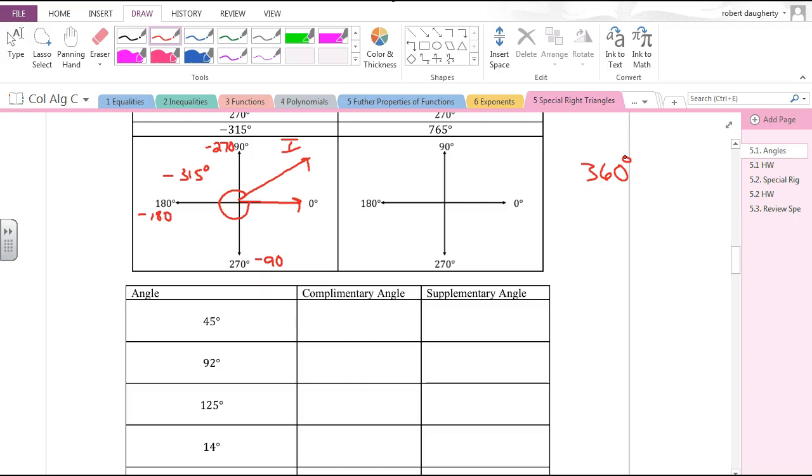If 360 degrees is 1 revolution, how much would 2 revolutions be? So that's 1 revolution, and 720 would be 2 revolutions. So what this angle means is I start right here, I make 1 revolution, I make another revolution, and then how much further after 720 do I need to go? 45 more. So that angle ends right here. So that is 765 degrees. That ends in quadrant 1.